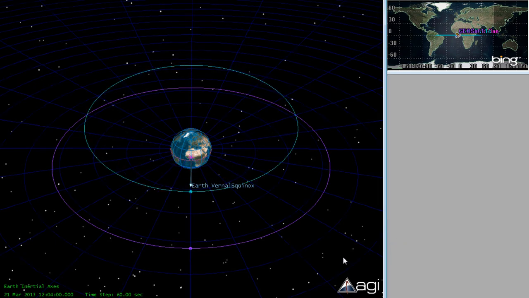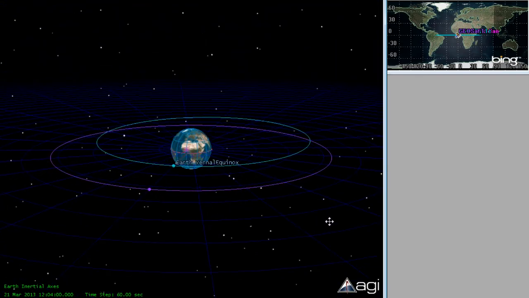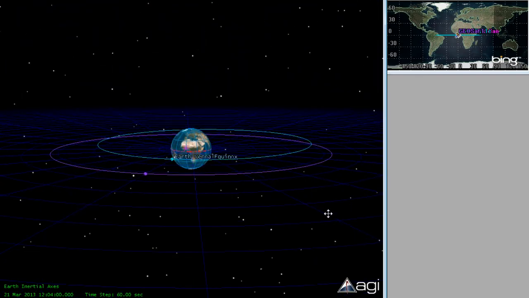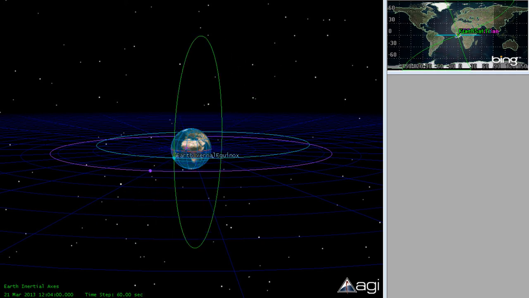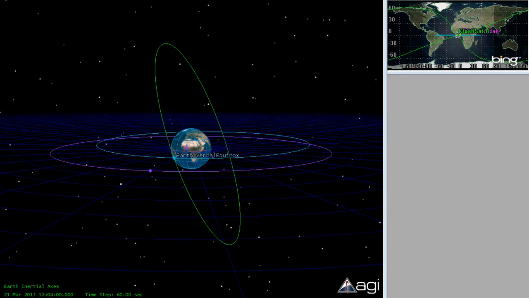So we've set our size and shape of the orbit, and the next parameter is the tilt or inclination. Now this is measured as an angle from the reference plane, generally the equatorial plane of the planet, and it will be measured at the ascending node. And that is the node where the satellite or spacecraft crosses the plane from south to north, and it will be between 0 and 180 degrees. Now anything greater than 90 degrees is known as a retrograde orbit, where the motion of the spacecraft crossing the equatorial plane is going against the rotation of the planet.